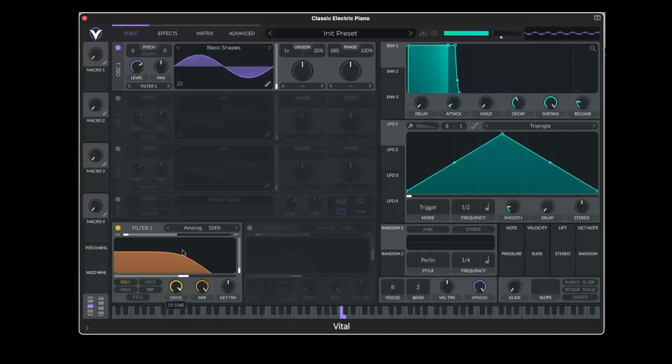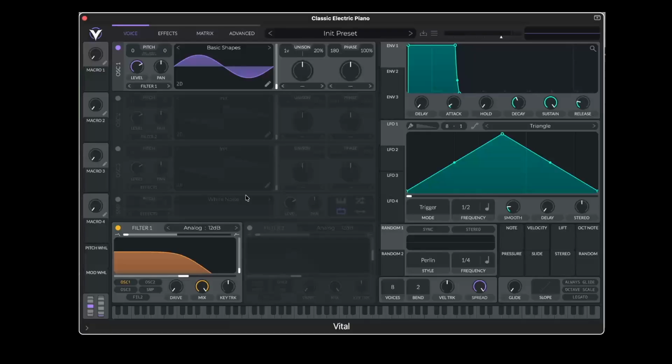So, depending on what sound you want. There's also a mix knob, which affects how much the signal is being impacted by the filter. So for example, if the mix was set to 50%, then 50% of the mix is going to the filter, and 50% of it is coming just straight from the oscillator and bypassing the filter.